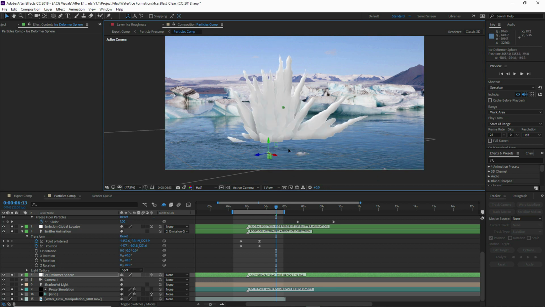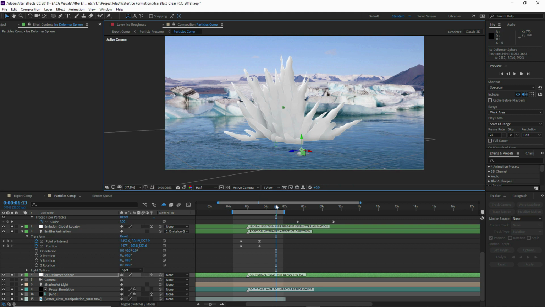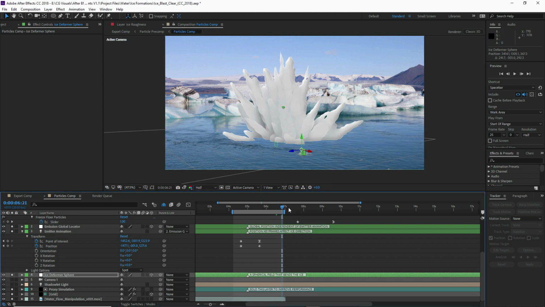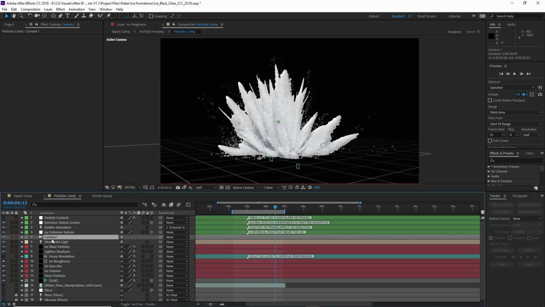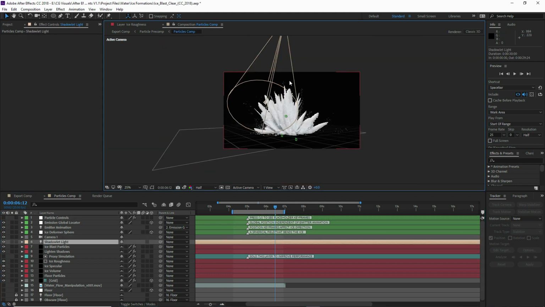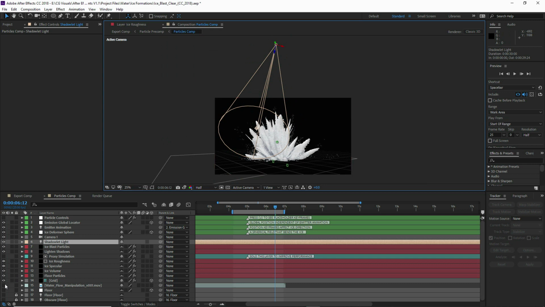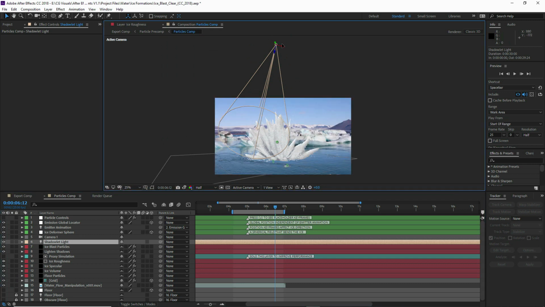shot that we have. Again, since we want the ice to move over to the left a little bit, if we adjust the deformer to the right, it'll give the ice the illusion that it's pushing to the left a little bit. And of course, this being a nice 3D particle system, we can adjust the light position as well.